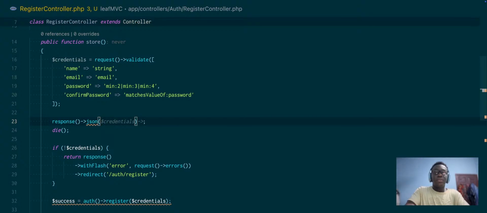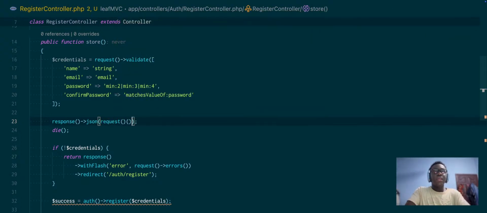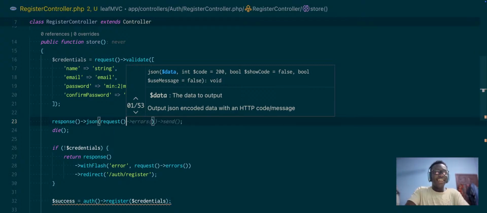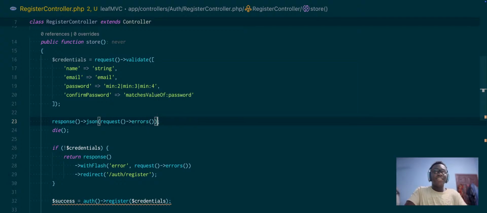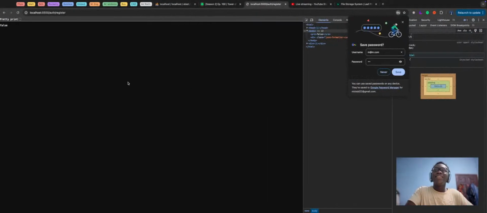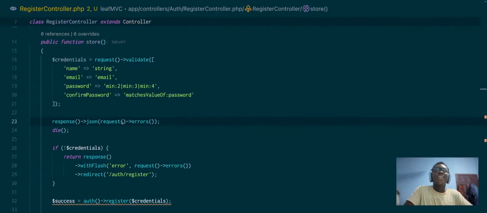Credentials. What are we looking for? We're looking for app. Sorry, not app. Request errors. Okay. It's so funny to me how I always forget my own functions when I'm the same person who writes them. Anyway, so this is what I mean. You can have one item that returns multiple validation failures, and that's why it returns an array.